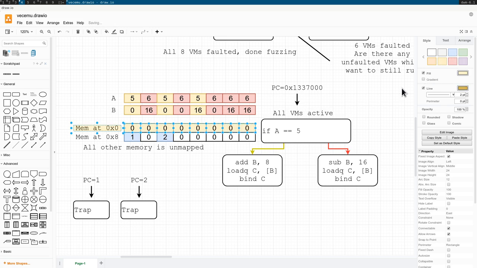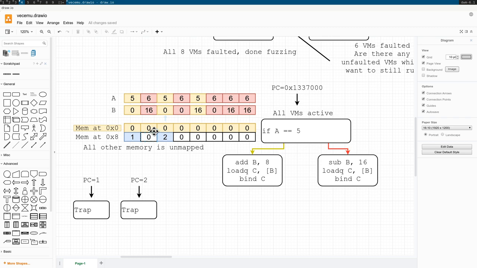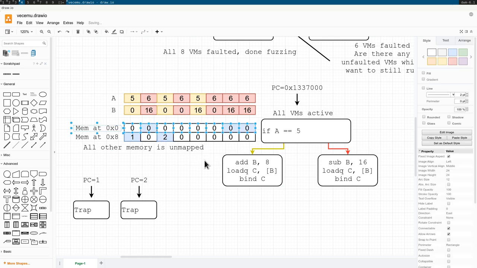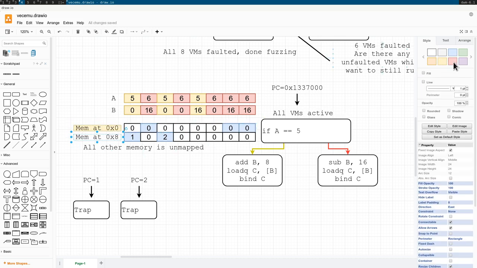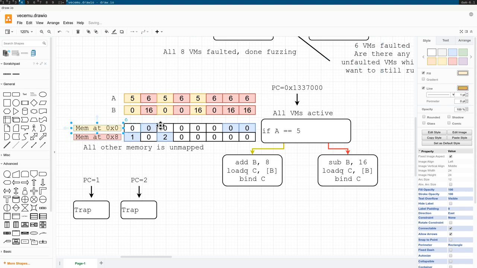Can I do that? I'm going to do that, and then, what was it? It was 1, 2, 3. I'm going to just do this. Deselect. I'm just going to make this green. And this one I'm going to make, oops, I did that the wrong way. That's red, and that's green.